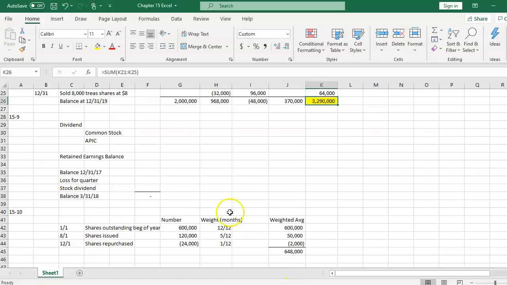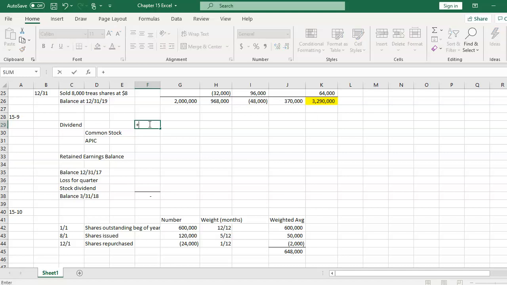Okay, so let's go ahead and do this one. So this is 15.9. And the first thing to do is to think about the journal entry to record the stock dividend. Again, something you probably did in principles. If you've taken intermediate, you for sure would have done it there. Not a tough entry though. Remember that we issued 900 shares, so 900, and we multiply that by the fair value. They said the fair value of those shares was $8 on the date of the dividend. So that's $7,200.